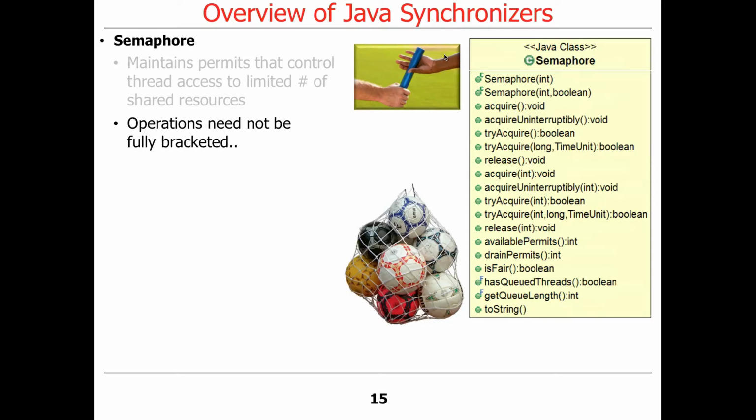Yeah? How do you release something that's not under your control? So the question is, how do you release something that's not under your control? Well, it depends on who you is. The semaphore has it under its control, and you're asking the semaphore to do it on your behalf. You're saying to the semaphore, I would like to wait until there's a beach volleyball, thank you very much, and then when you're done, you give it back. That particular example is not one where someone else is releasing it.